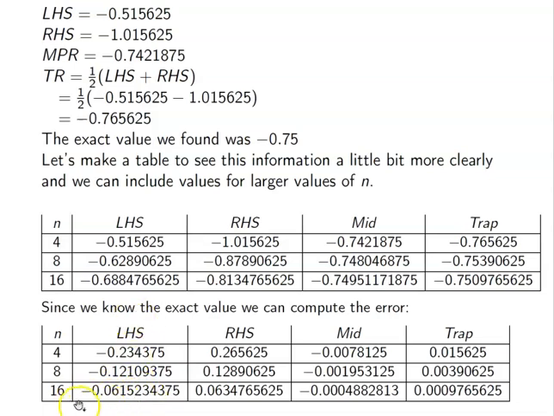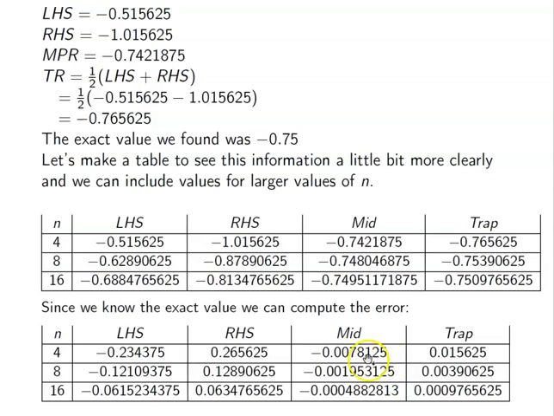And then when we get even more accurate with n equals 16, you could see that the error is getting smaller for both of these. These are both about 0.06 on both sides. Here, I'm 0.0004 versus 0.0009 away from the true value. Okay. So the midpoint rule is closer in value than the trapezoid, and is closer in value than the left or right hand sums. Remember, trapezoid is the left and right hand sum average, so that's pretty good, right?